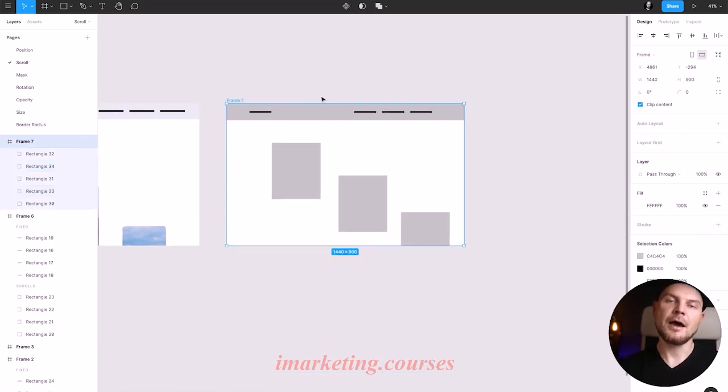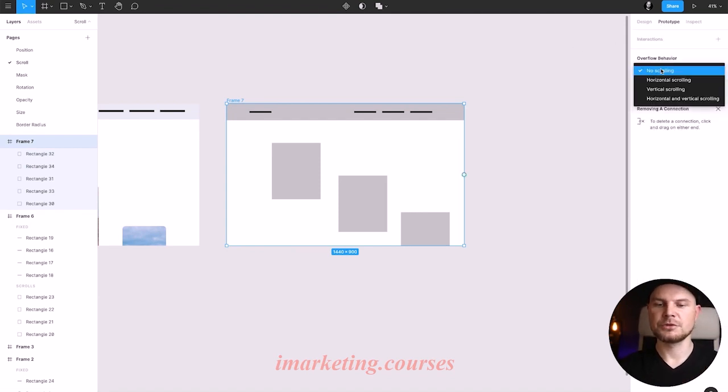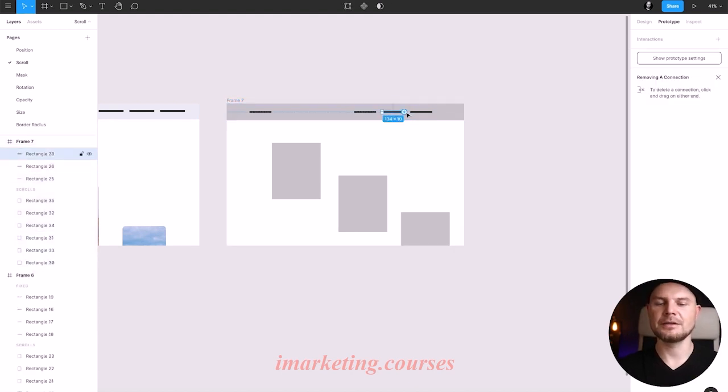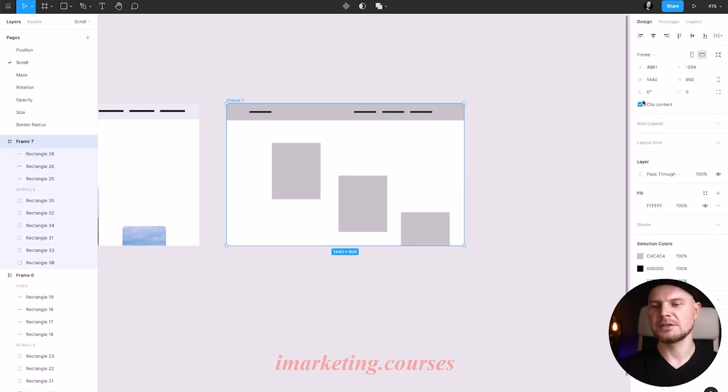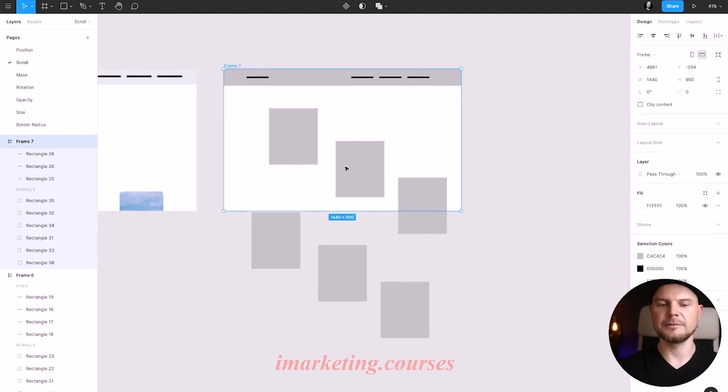Perfect. Now you simply go to prototype mode, check vertical scrolling, and at the same time you select the element that you will click and you want to scroll down somewhere. And you just hold it and move it down to the section that you want. If you want to see this section, simply click content here.